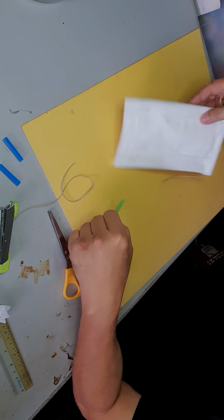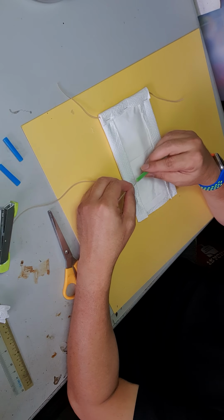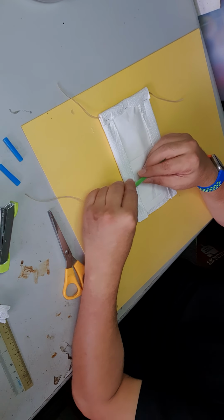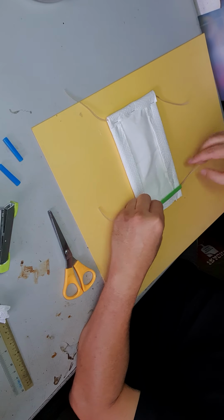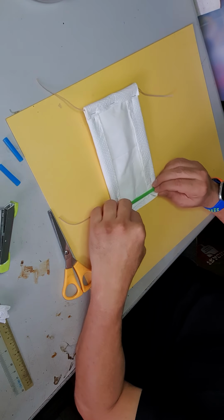Now do the same for the other side, but before you place it in, always remember, put the rubber band in first. And place it over here. Now do the same as for this side, roll it in, then staple it.